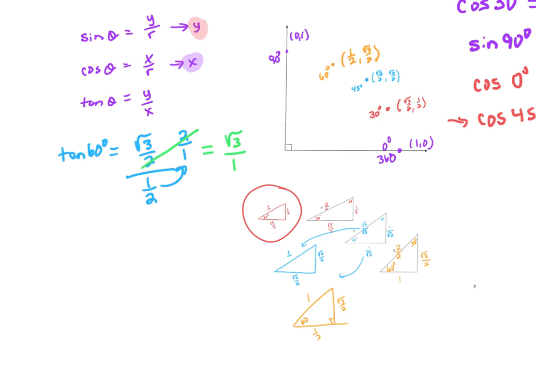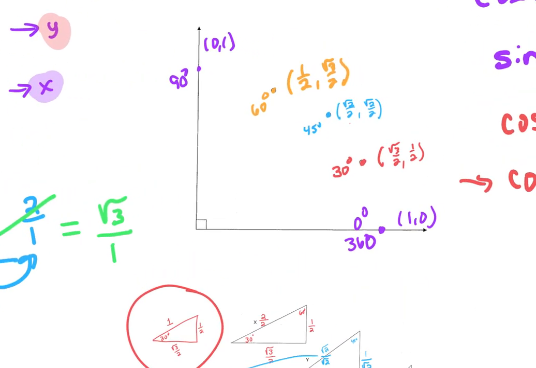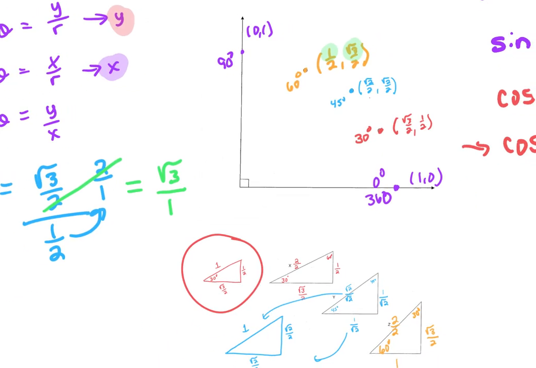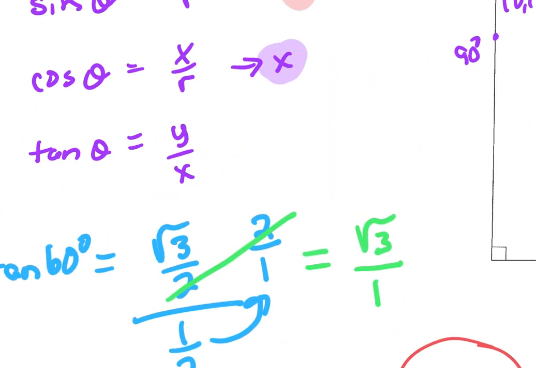So for our tangents, the shortcut is we want to focus our attention strictly on the numerator. Now this only works for tangents, but if you notice, we look at the numerator of the y over the numerator of the x, we're going to get our answer. We don't have to worry about those denominators because they're going to divide out when we do our keep it, change it, flip it. Okay, Lucy? Why are we dividing? Because our ratio for tangent is that division of y over x, or y divided by x. I don't know, does that answer your question?